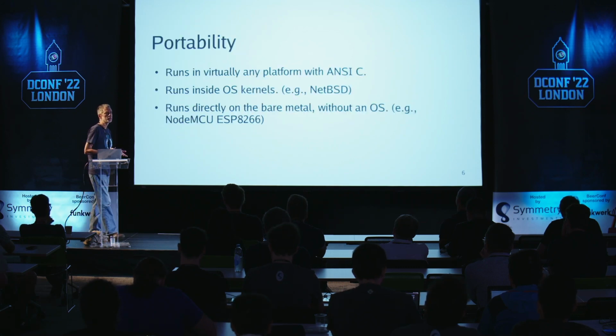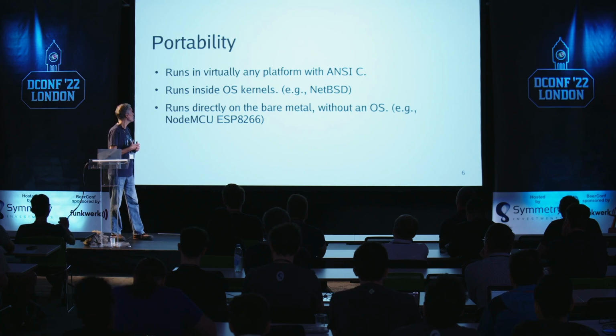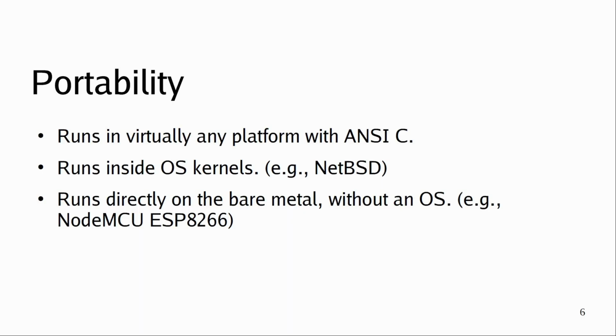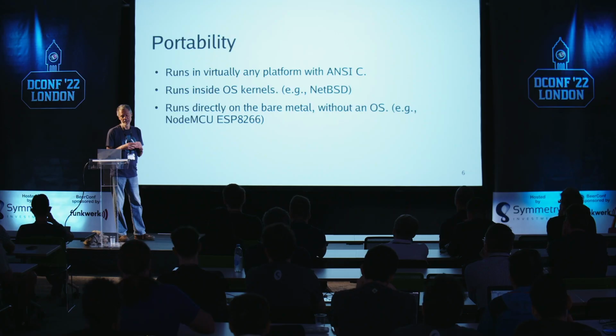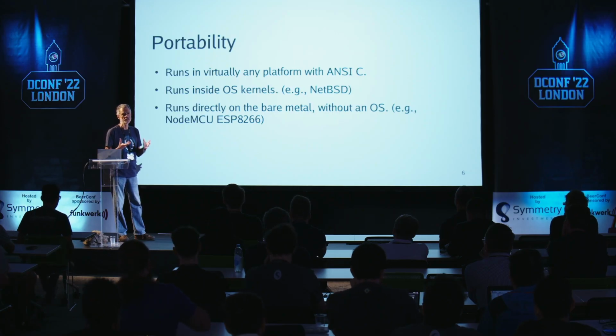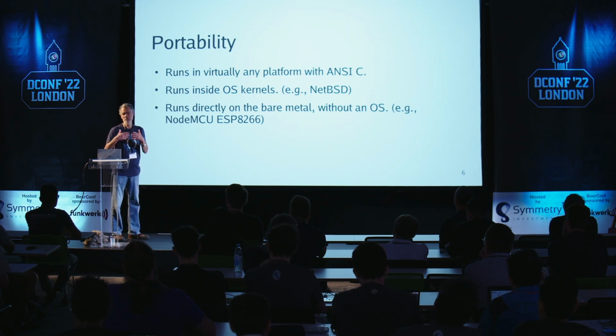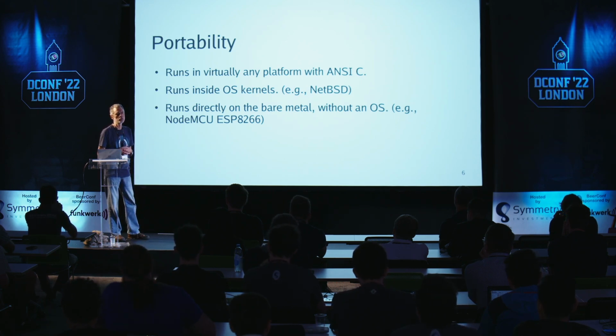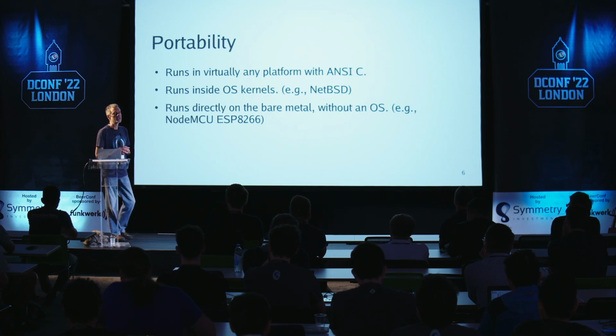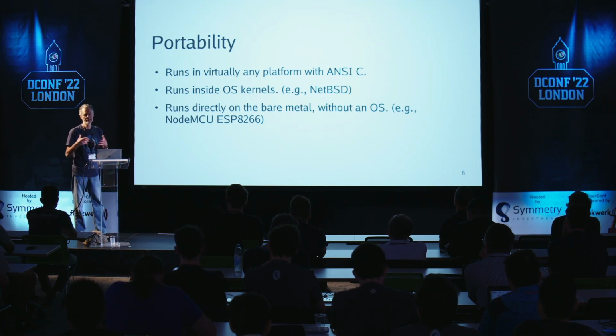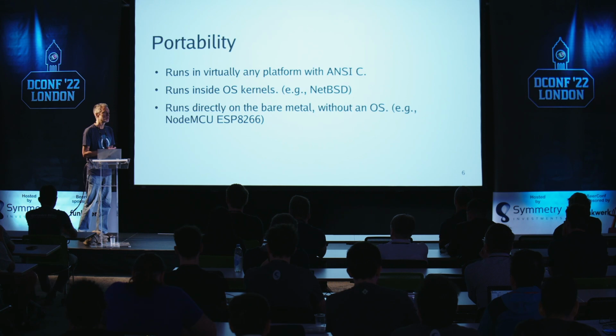So first about portability. When we talk about portability, we mean that it runs virtually on any platform with an ANSI C compiler. That we will see later also demands small size, because if the language is too big, it just doesn't fit in a lot of platforms. So when we talk about portability, we mean it runs in microwaves, it runs inside keyboards, it runs inside cameras, it runs inside everything, a lot of computers that we do not think of as computers.